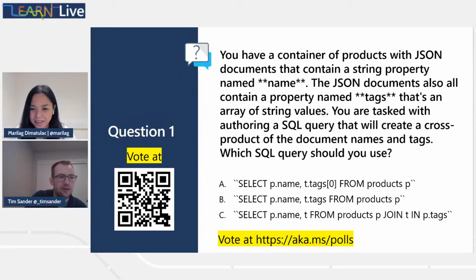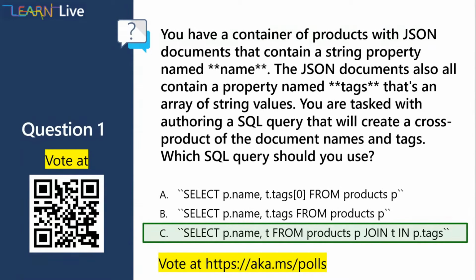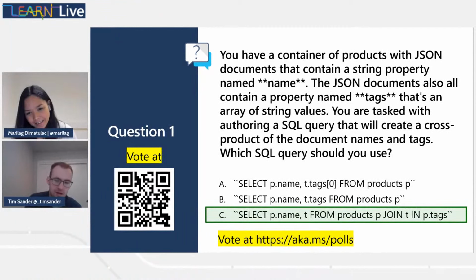It seems like most people got it right. Really? Cool. Everybody picked C, which is awesome. Obviously, you need a join here, and I think this might be the only response that has a join, so it makes it really easy. As soon as you see that requirement, you should think join in your head, and then scan through the choices that have join in them. So in this instance, it is indeed C.